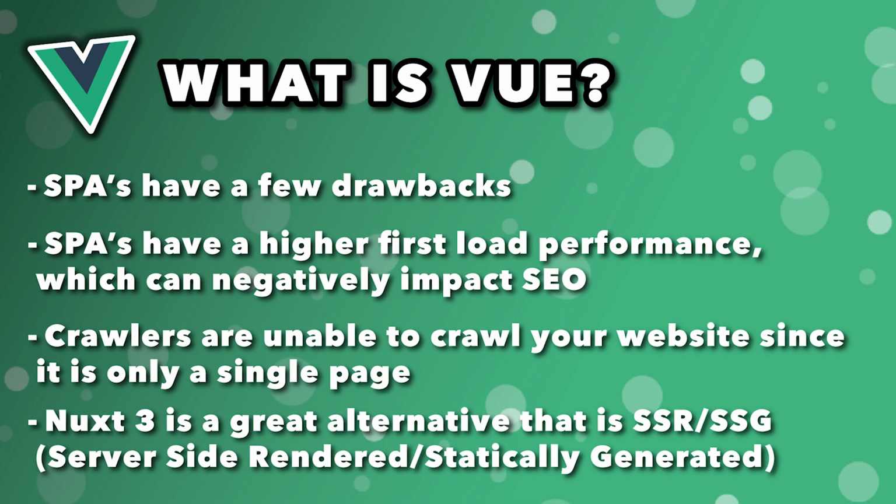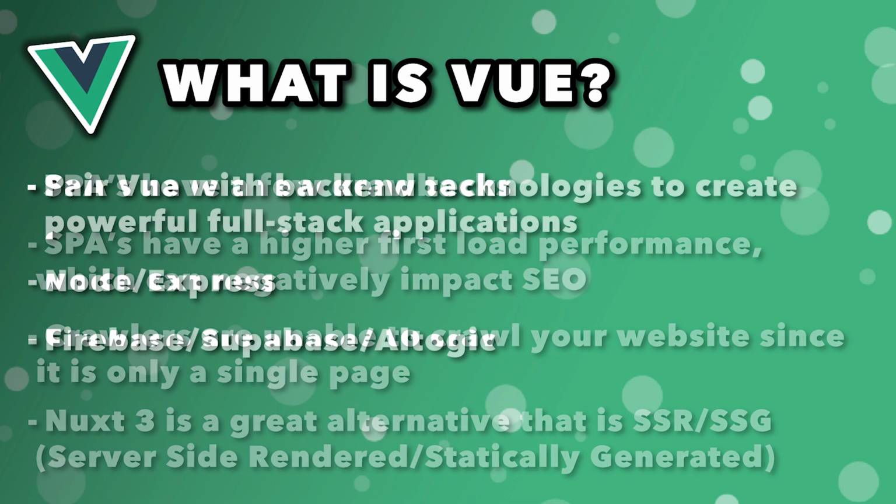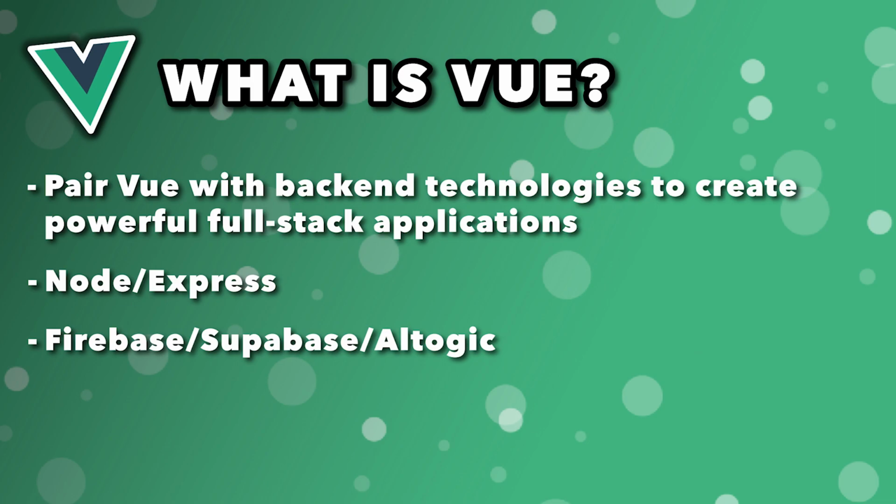Now, in order for you to use Nuxt, you should really have a good understanding of how Vue works, since Nuxt is actually built on top of Vue. And I'll also be creating an updated crash course on Nuxt 3 here very soon. Now, although Vue is a front-end framework, it's very common to pair Vue or a front-end framework with back-end technologies like Node and Express, or even something like Firebase or Supabase to create powerful full-stack applications.